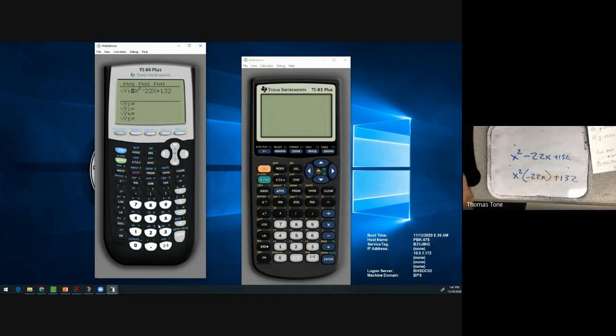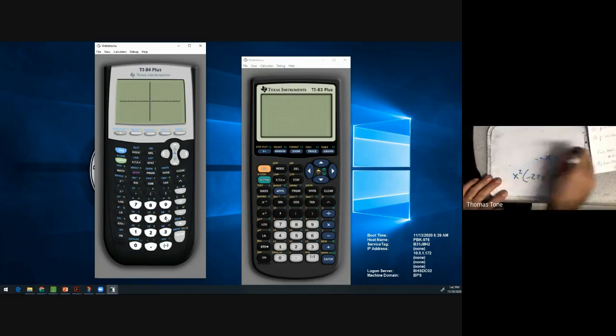It thinks this minus sign is a coefficient. It does not think it's a subtraction sign. So if you want subtraction, you need to put in this minus sign. Kind of annoying. It's not the way Desmos works or the way that we work, but on your calculator, there is a difference between a minus sign and a negative sign. So in this case, we want the minus sign for subtraction. Now we hit graph. Again, we'll hit zoom 6 here, and that gives us the standard window.